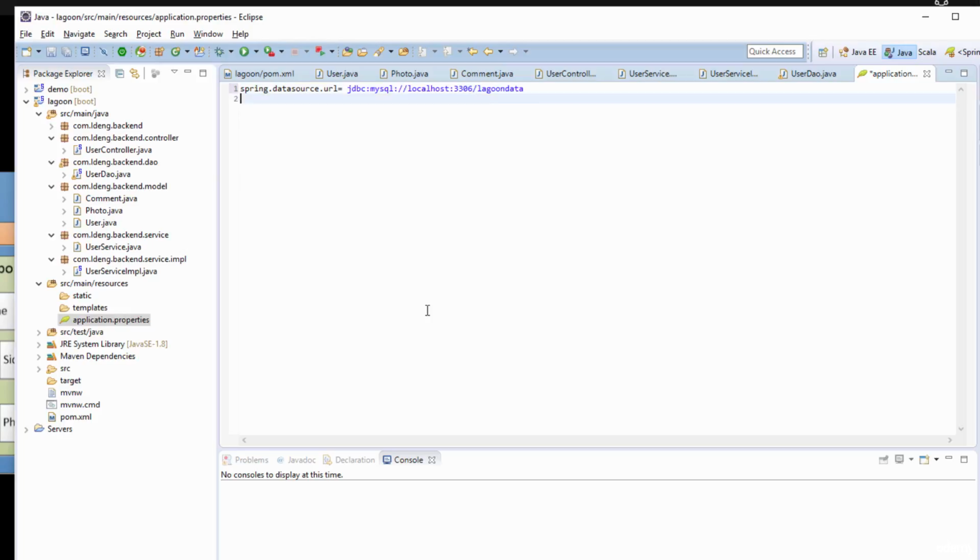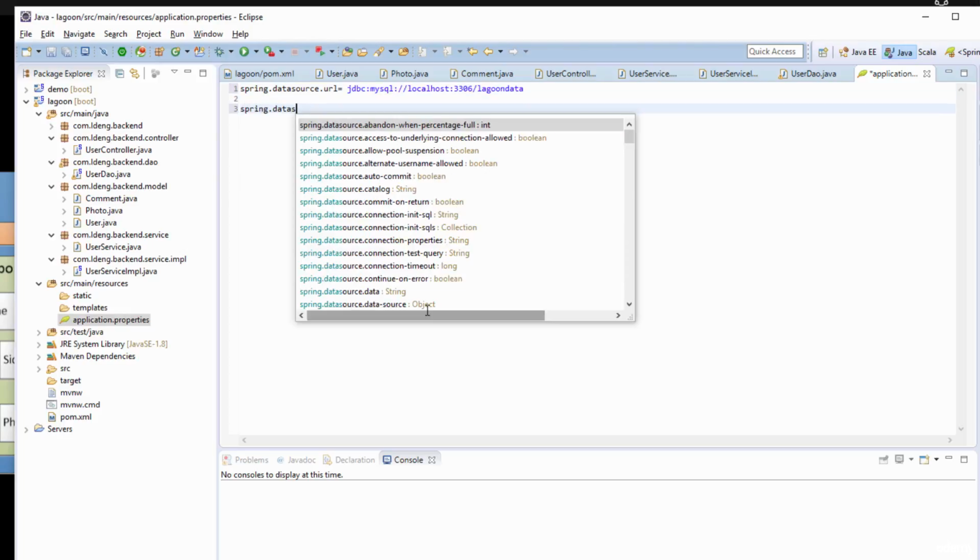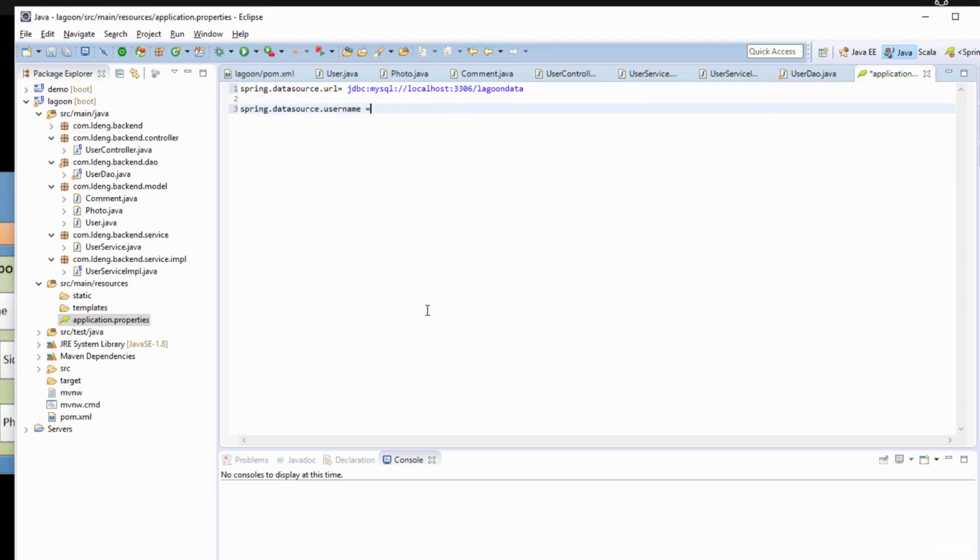Okay, the next parameter is the username for our database access, and then password. So basically this is the username and password to allow the access to the database. So it's not very good practice to use the root user for direct access. You usually want to create another user and give that user corresponding privileges to access the database. But for now, just for demonstration purposes, I'll just keep it simple, all right?